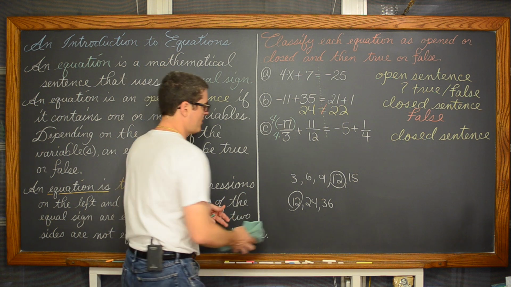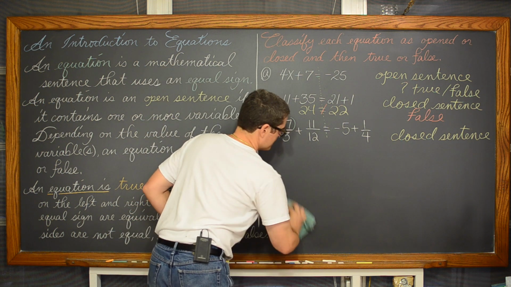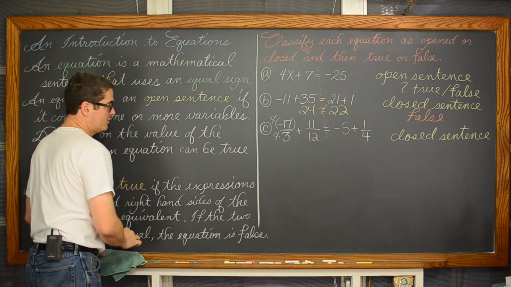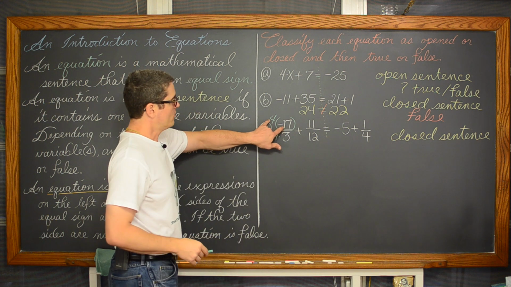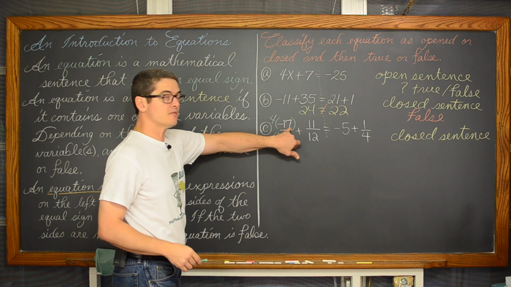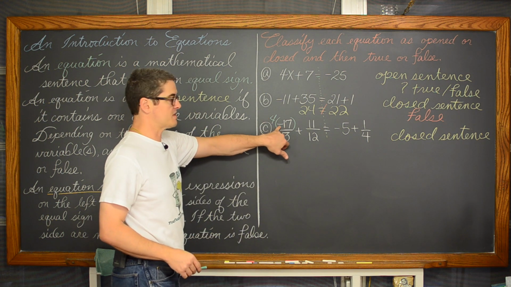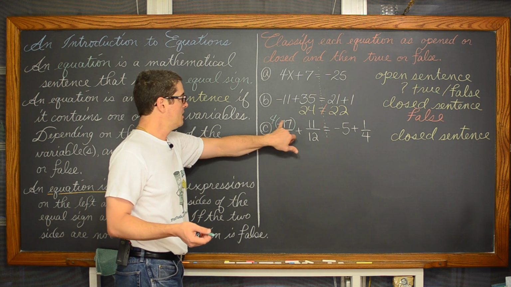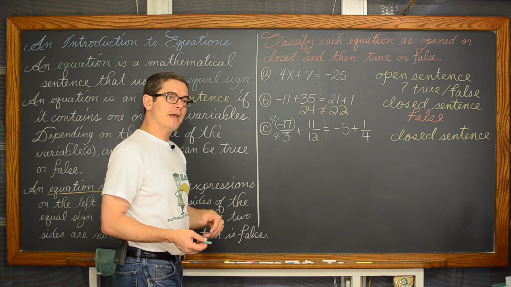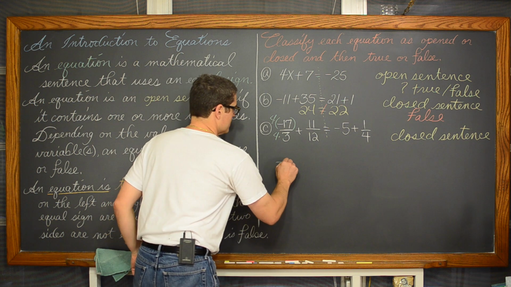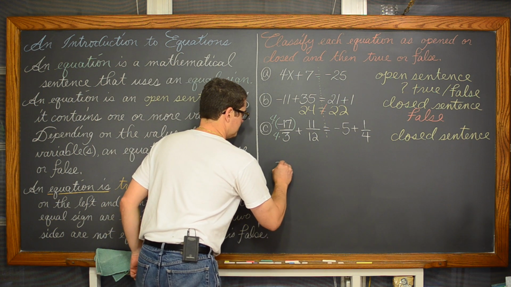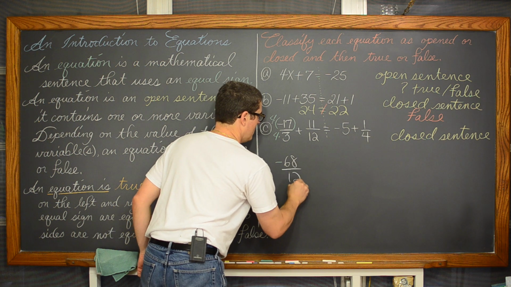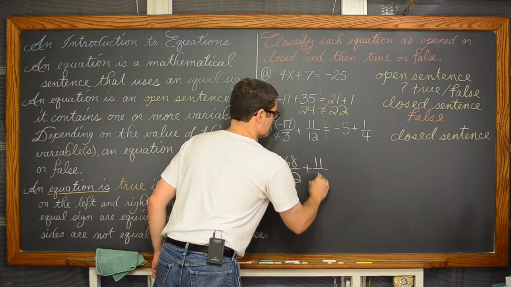In case you need some fraction help, I hope not. So this is maybe where some of you want to skip ahead if you know your fractions really well. We have 4 times negative 17. Well, when you multiply a positive times a negative number, you get a negative answer. And 4 times 10 is 40. 4 times 7 is 28. And 40 and 28 is negative 68 over 12 plus 11 over 12.